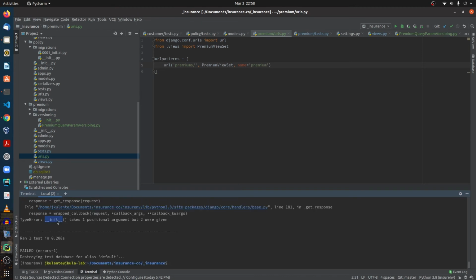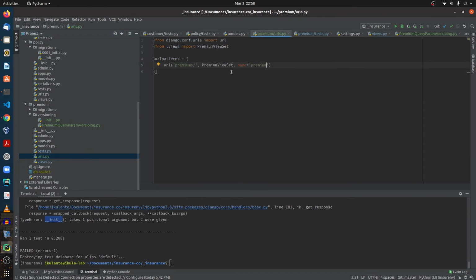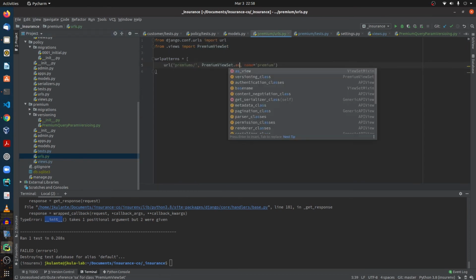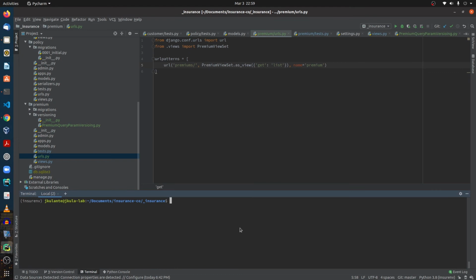Init takes one position argument but two were given, which means we just need to run our single view and URL. We need to run the handler as view and get, which means get version to be ended by list. Okay, our test is passing.